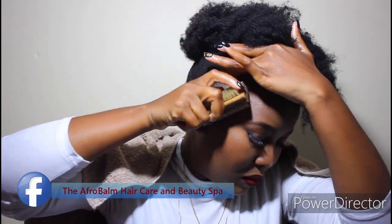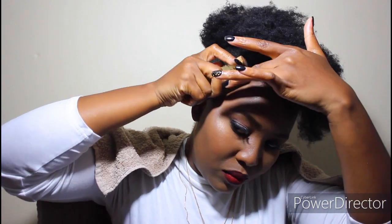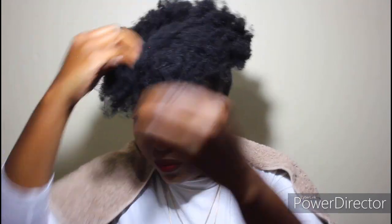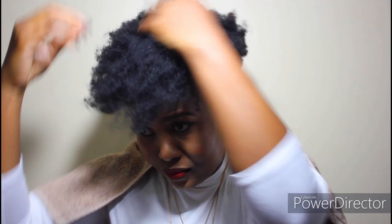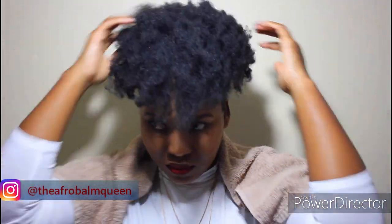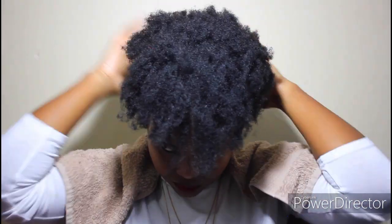Then I take my other brush. It's got very soft bristles. I've been using this brush, guys, for the longest time. And because my edges are so fuzzy, I try my best not to stress them even further. So there I'm just trying to close any gaps and trying to rake the hair through so that it gives me that nice finish. And of course our hair falls, guys, so that's why I'm having that towel, and because I'm wearing a white top, so I want to keep it clean. So yeah, basically that's that.